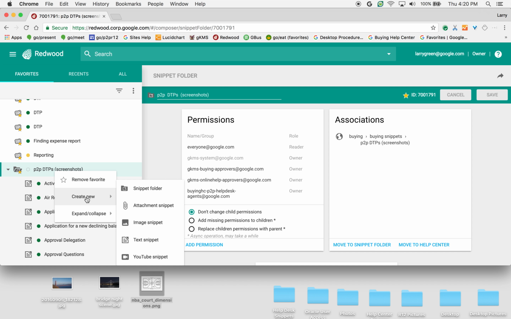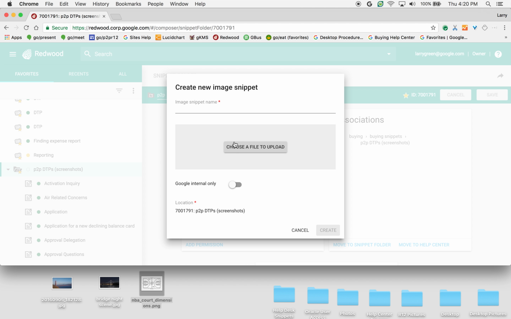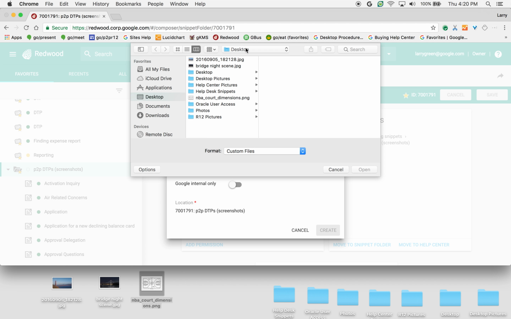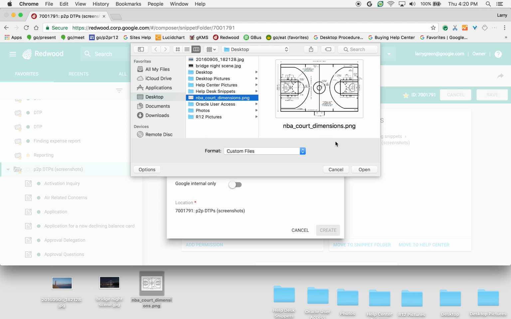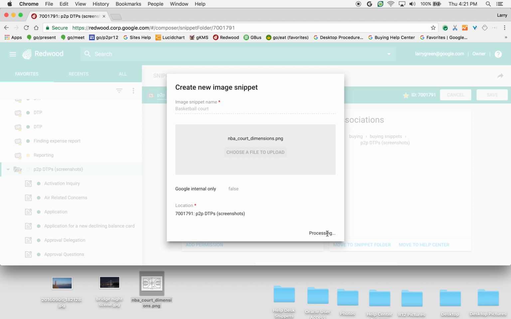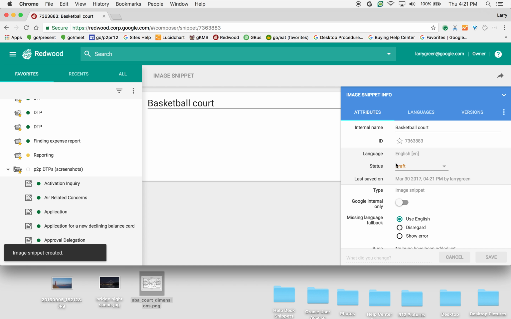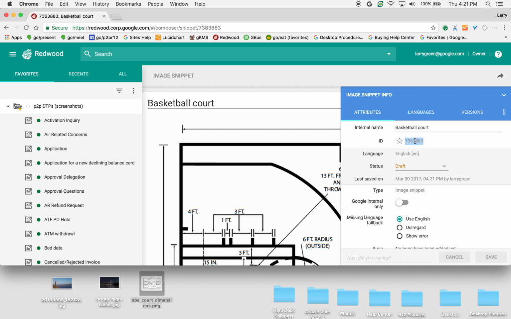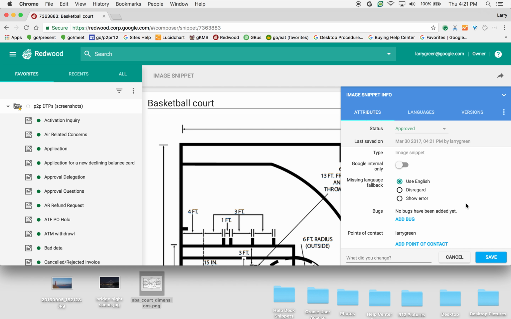a double mouse click, image snippets, choose a file to upload, the basketball court, open, name it, create, grab that image ID, go ahead and just go approved.